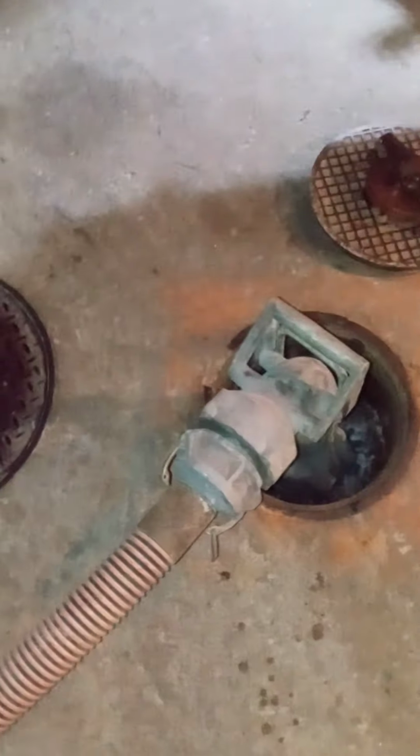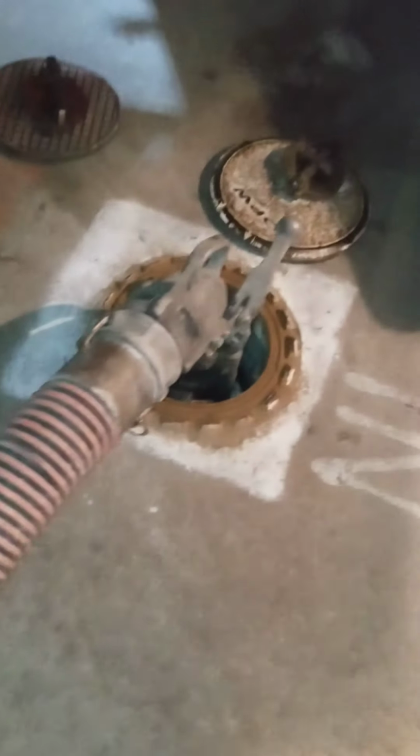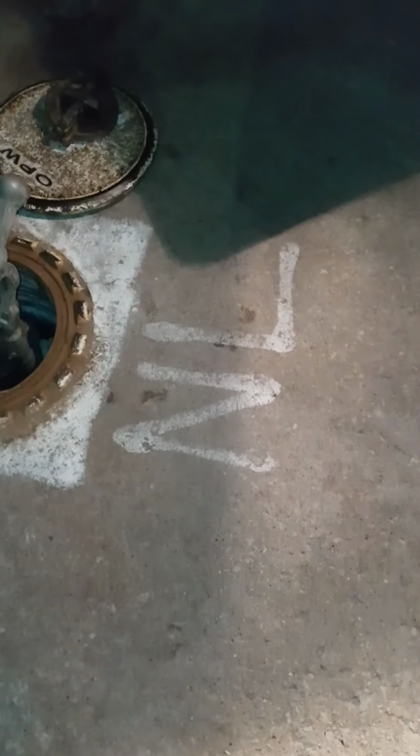Next thing you do is you take off these lids right here. This is vapor, and this is the drop. You want to make sure that you're loading the product into the right tank. As you can see, they are color coded. Sometimes they are labeled. NL means no lead.